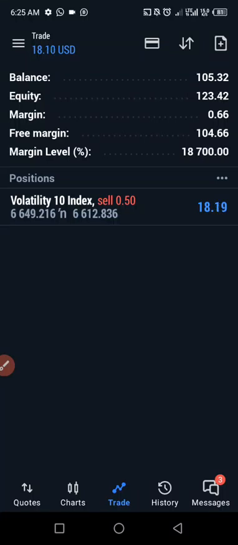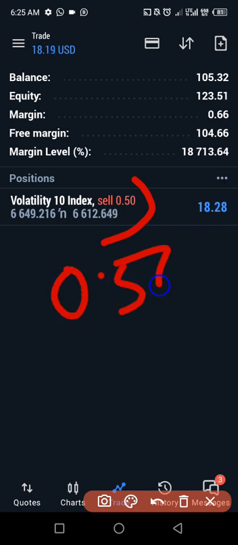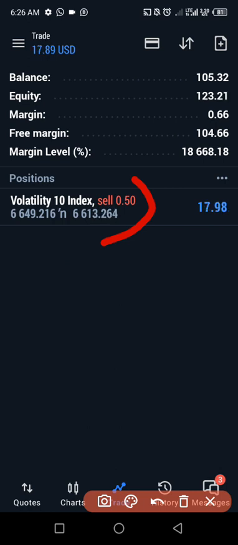So in today's video, there's something really interesting that I want to show you on how to take any trade on VIX 10 index using the very small size of 0.50. If you have access to this powerful strategy, I believe that anything regarding trading price action on VIX 10 index will be possible for you. In this video, I'm going to be showing you the powerful strategy that I was able to use, and as you can see, we are already running in profits.